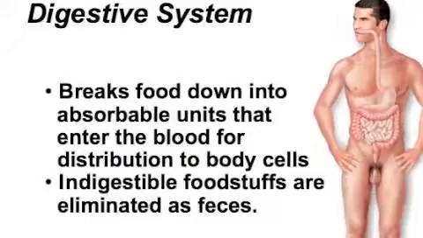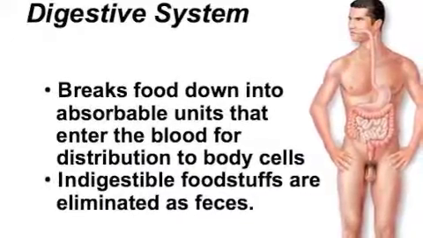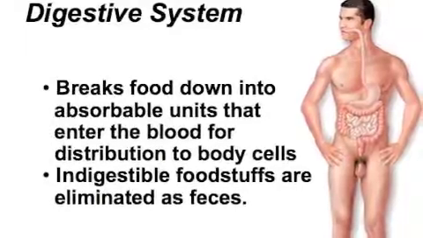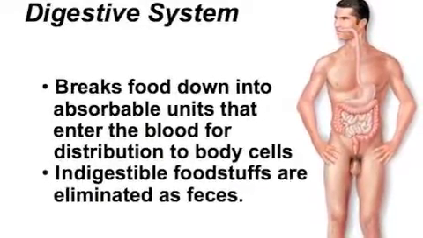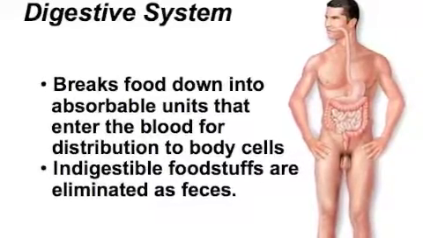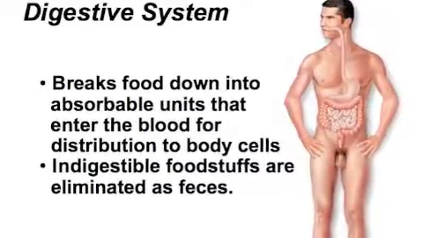The digestive system is primarily involved in breaking food down and then absorbing small particles into the bloodstream. And then the bloodstream distributes it to the body cells. Stuff we can't absorb, well, guess what? We'll get rid of it and poop it out. But listen to this, 80% of our immune system lies in the gut. Do you think it is important to keep your gut happy?